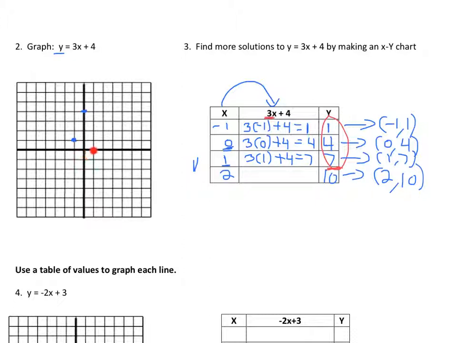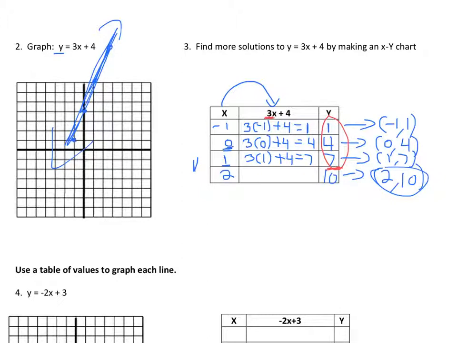I just go to the right one and I go up 7. 1, 2, 3, 4, 5, 6, 7. So it's right up there. This point, the 2, 10 is kind of off the chart, but it would follow, and it would be like up here somewhere. Connect it and we have our line. I know it's not perfect. All right, so you basically just plug values in, you get values out for y, and you connect it.